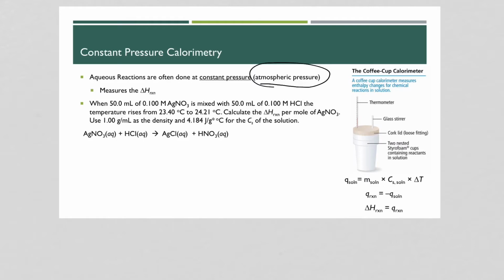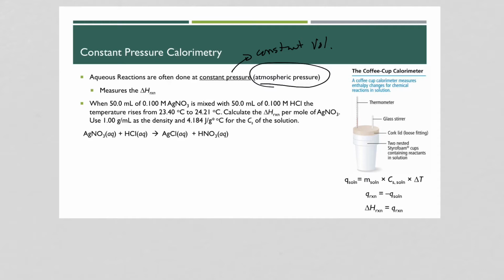Now, again, as with most reactions that we do, we also have constant volume. This is not because we try to make the volume constant. It's just that we're looking at reactions where we don't produce lots of gases, and so we don't have a volume change. If we're working with a solution and I do a reaction, the volume of that solution doesn't change over the course of the reaction. So volume also is constant in almost all of these that we look at.